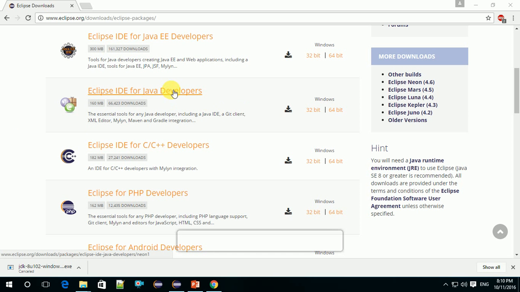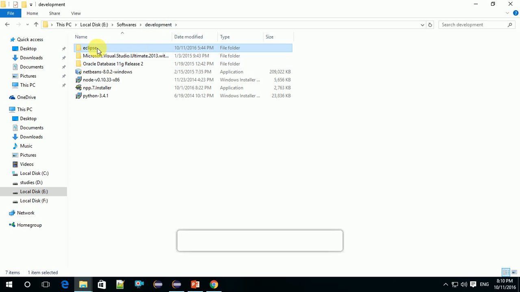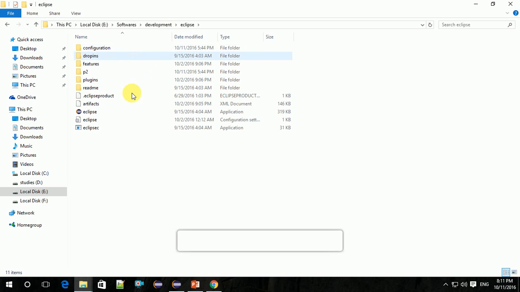You see this is the link and this is the 32-bit and 64-bit version. As I said, based on your system configuration, you have to download accordingly. I'm having a 32-bit again, so I'll download this 32-bit version. I have downloaded it, and once you extract the file, it's not an exe file, it's a zip file, and when you extract it you will get a folder like this, and here is your icon.